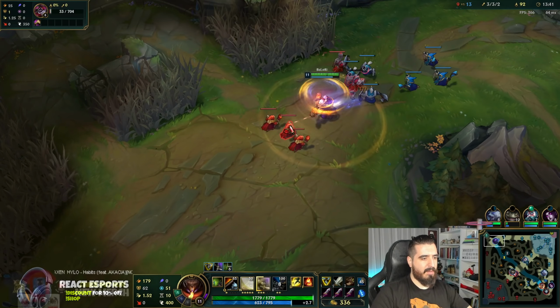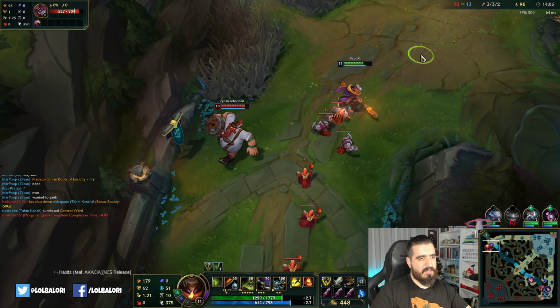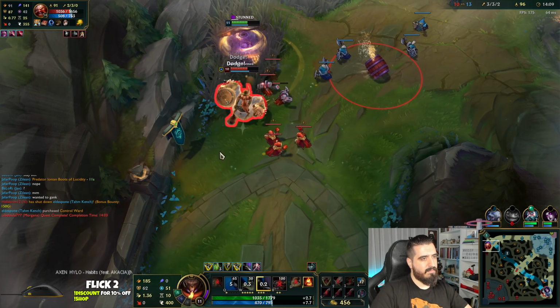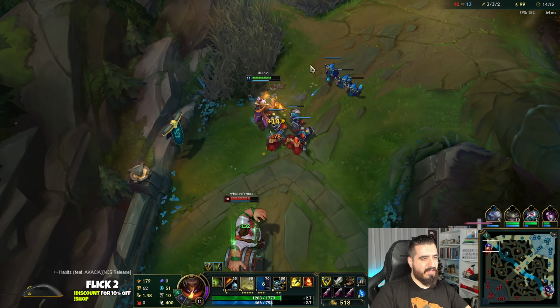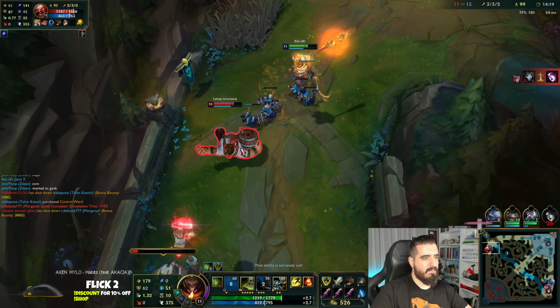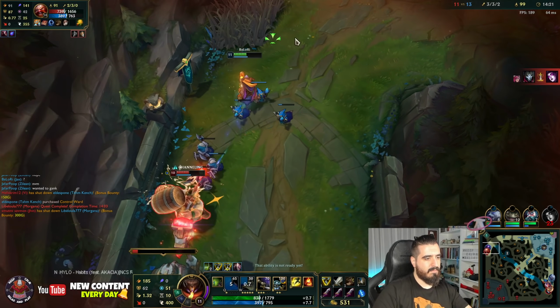He's not going to let me. That was the gold blade, by the way. That's what I wanted. 1, 2. To win. No worry, friend. You are not going to have this all the time. Shut down. I think he's a little bit afraid. What do you think?